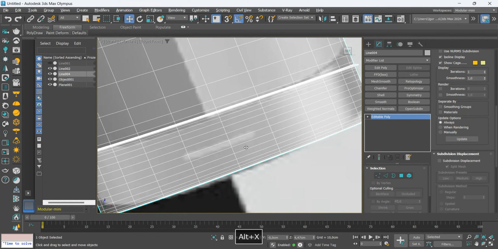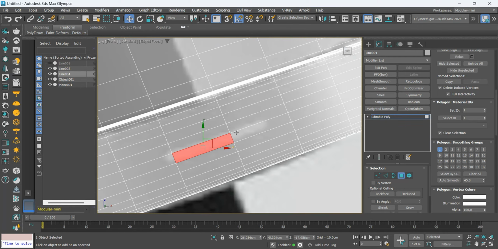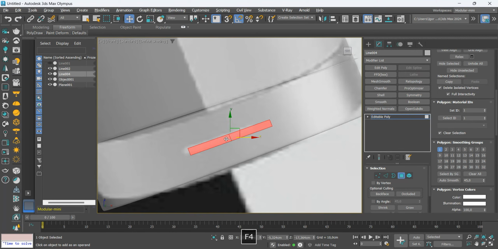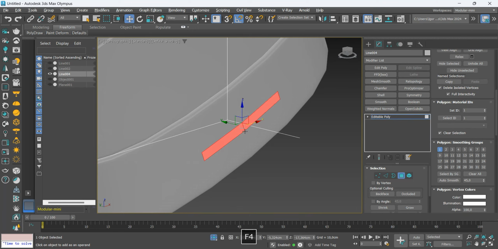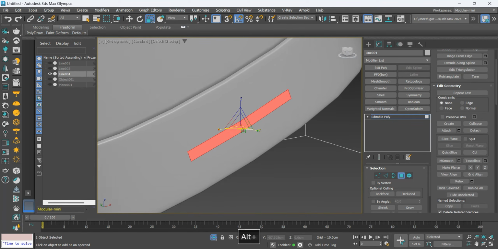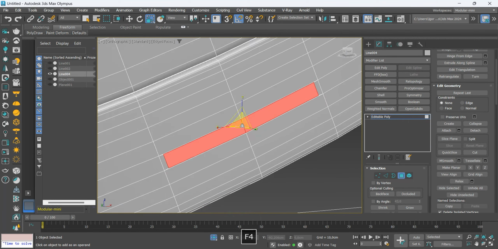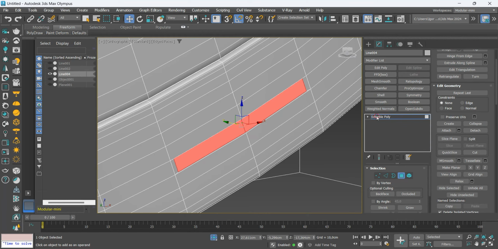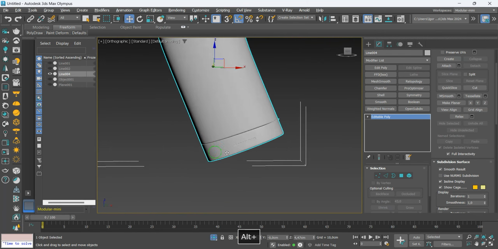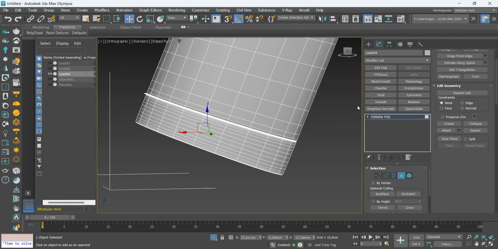At the base of the model, I will create this detail by holding Shift and reducing the scale of the face, and also leaving them a little more inwards to create a slight decline. I will do the same on the back.